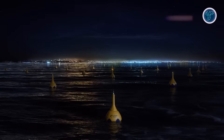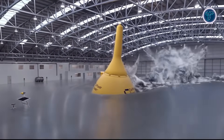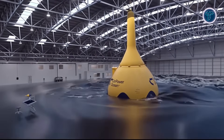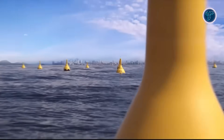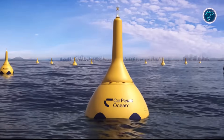Compact and modular, the C4's design supports cost-effective production and deployment. By addressing survivability and efficiency — two traditional hurdles for wave energy — the device advances the commercial potential of ocean power. While challenges remain, including harsh marine conditions, maintenance, and scaling economics, the CorePower C4 shows that buoys riding the waves can reliably generate electricity, pointing toward a future where the ocean becomes a significant renewable energy source.